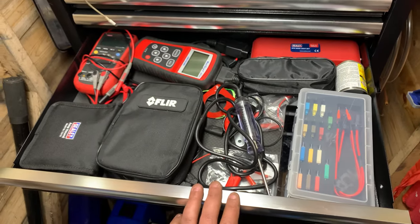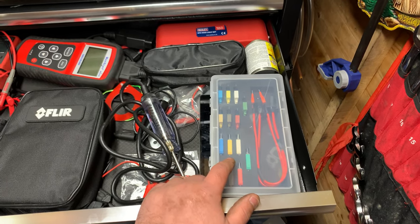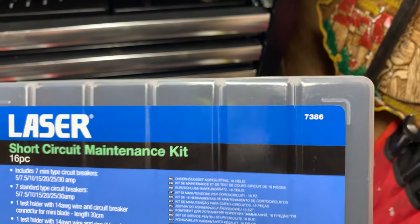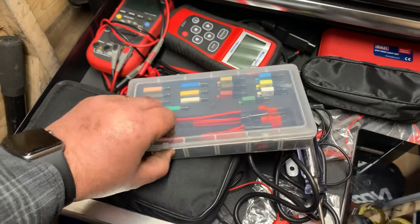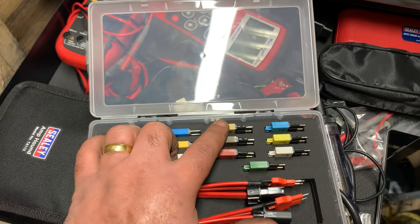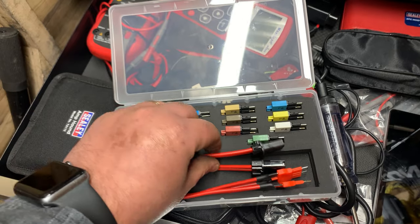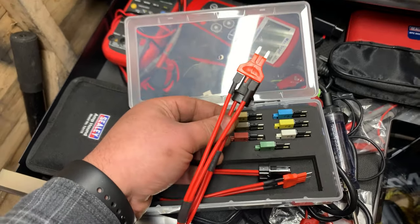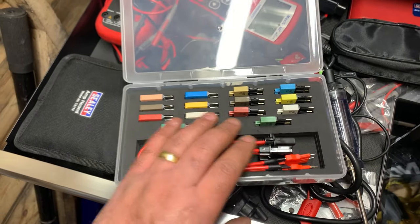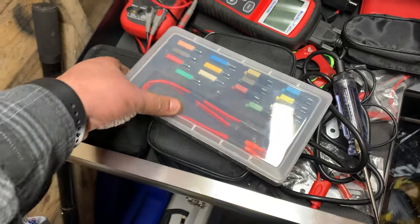My second one — I really needed this for the Corsa, which had a problem burning fuses all the time. I can't even remember how many fuses I wasted in that car. This is a Laser set, part number 7386: resettable fuses up to 28 volts, standard and mini fuses from 5 amps to 30 amps, and some fuse bodies. It's kind of a two-in-one — you can clamp around it and when it blows the fuse you know what the draw is. I haven't had the opportunity to use it yet, but it's going to come really handy.